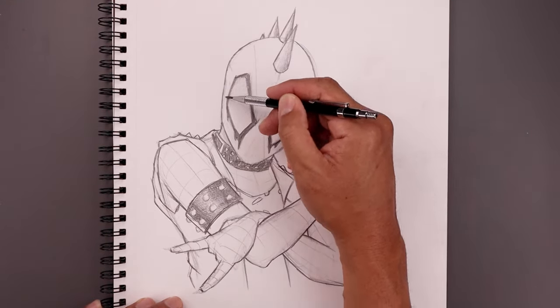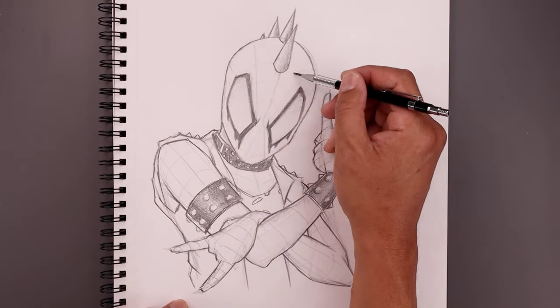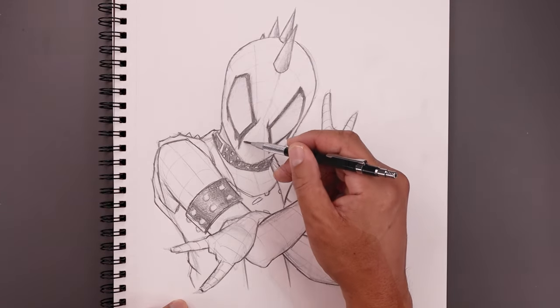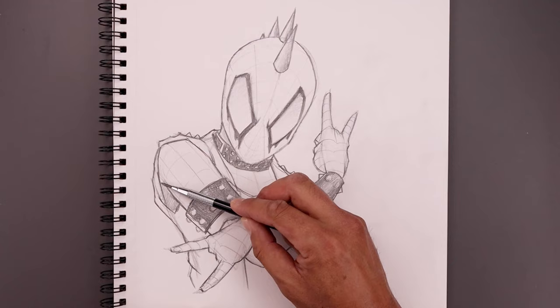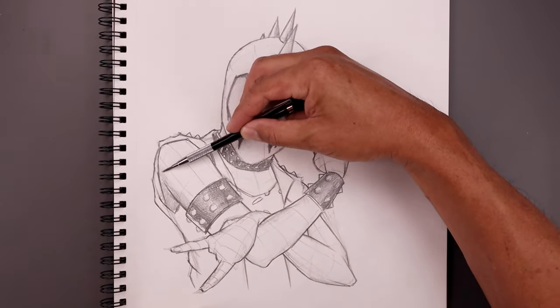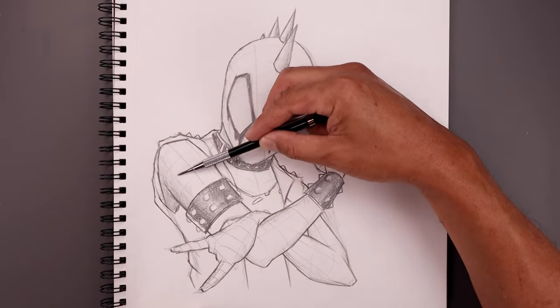Let's add a light web texture going across the head and the body. And then using the side edge of our pencil, we're just gonna add some shadows. Just gonna place the shadows across the bottom areas of the body, starting with the arm. And we just fade that up.